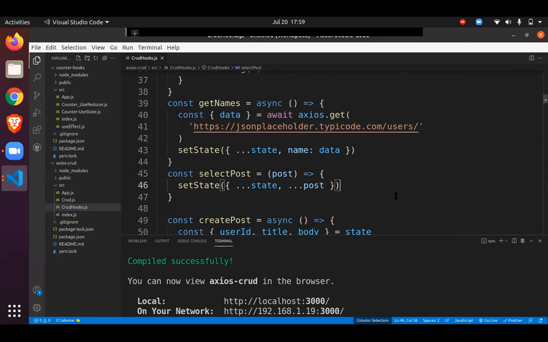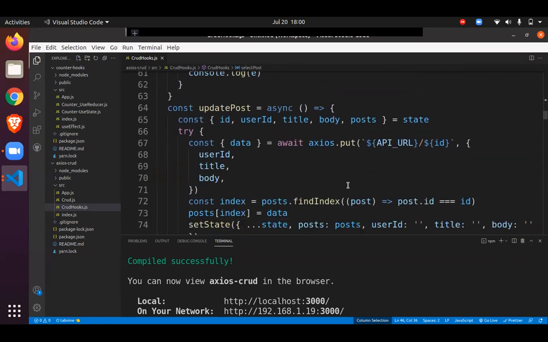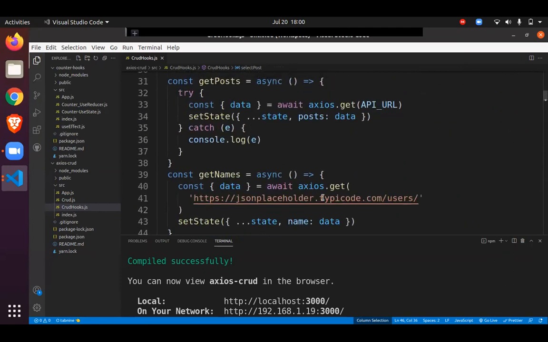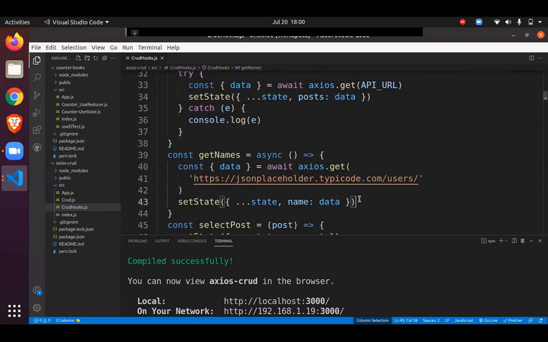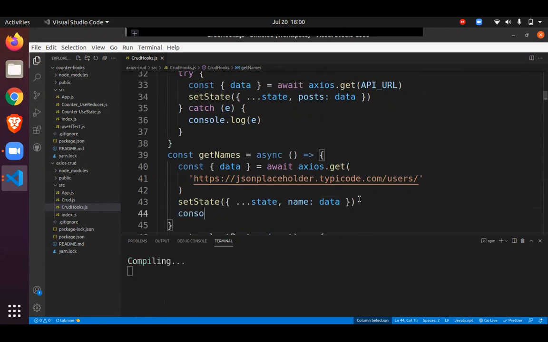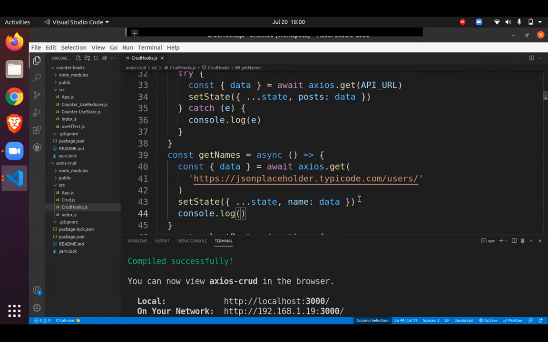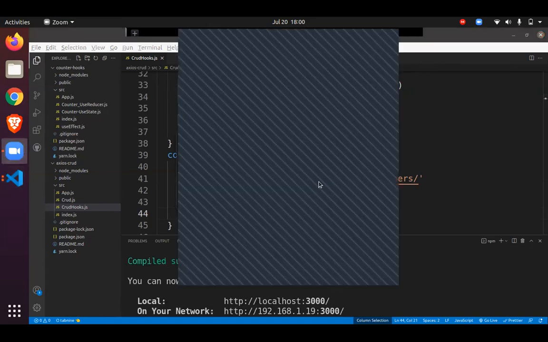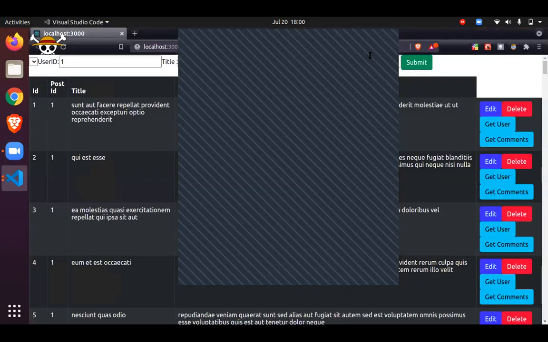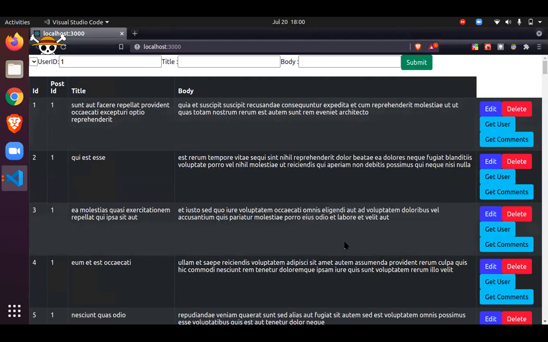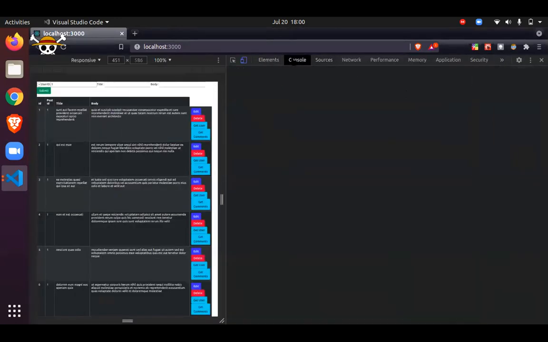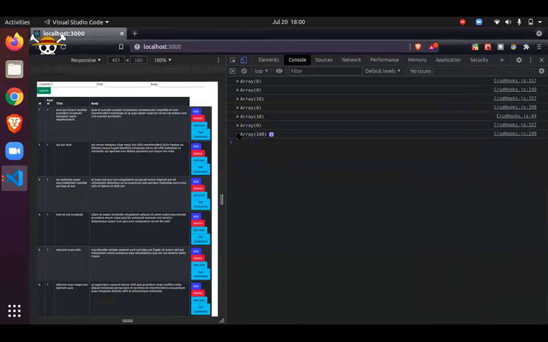What we have done here: setState, and the state name equals data. Where do you use that name? Can you console log the data, whether the data is coming or not? Yeah, it is coming. Then there would be some rendering issue. Let's see.